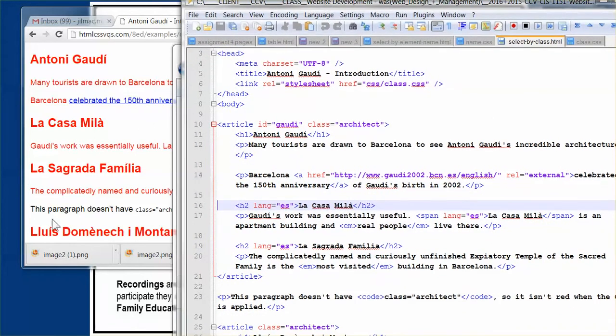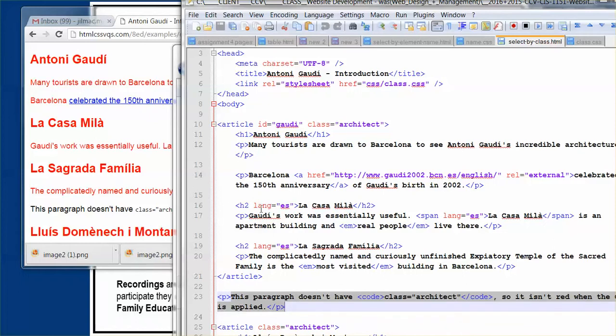But everything is in red except for this paragraph, which doesn't have a class. So when we look down, this whole article here had a class of architect. When we get out of that article, we have this one paragraph that says this paragraph doesn't have a class of architect, and so it isn't red. That's the reason, and they had to put this code around it saying, this is code, we don't want you to call it a class, we're just stating it. Please don't consider it a class. And so that's why this looks like it.